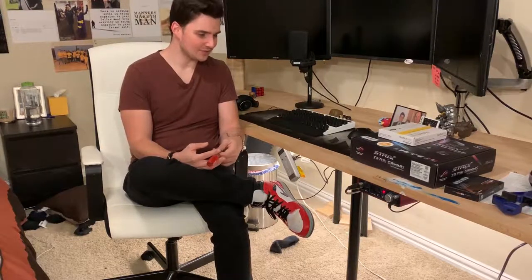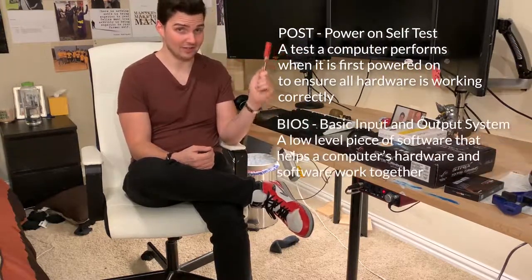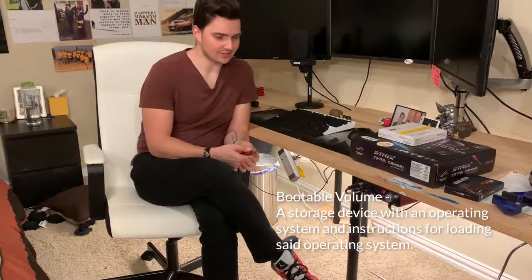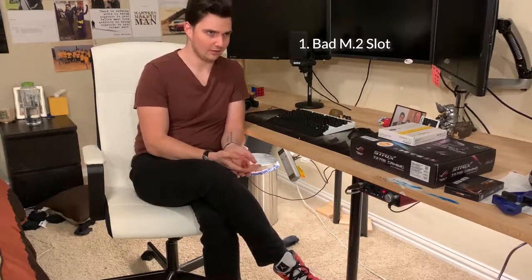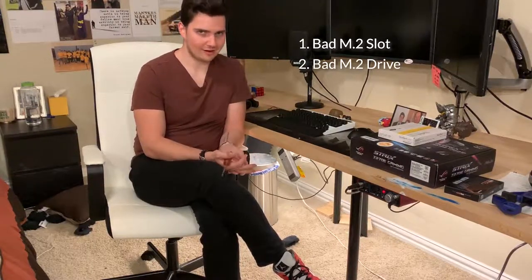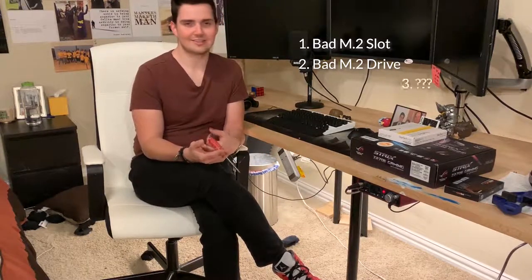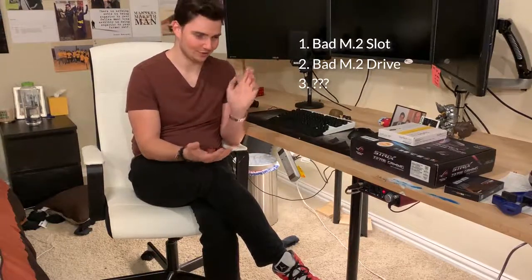So as of right now, when I turn on my computer, it posts, it goes to BIOS, but it doesn't recognize the drive as a bootable volume. That can mean a couple of different things. Firstly, the M.2 slot that it's sitting in could be bad and it's not reading the device. Two, it could be the M.2 drive is fried because the power surge basically got in and switched around all the NAND gates and basically corrupted the drive. Or three, some other weird stuff, a Loch Ness monster, or Sasquatch, or something like that.